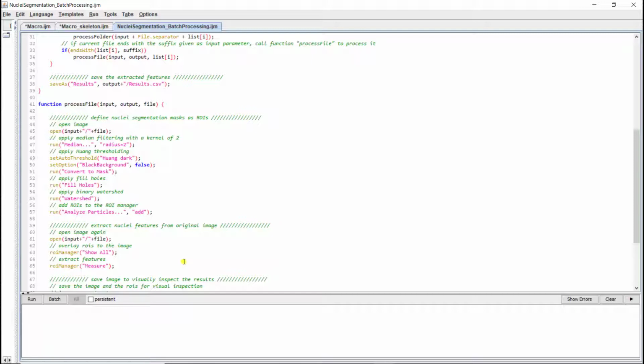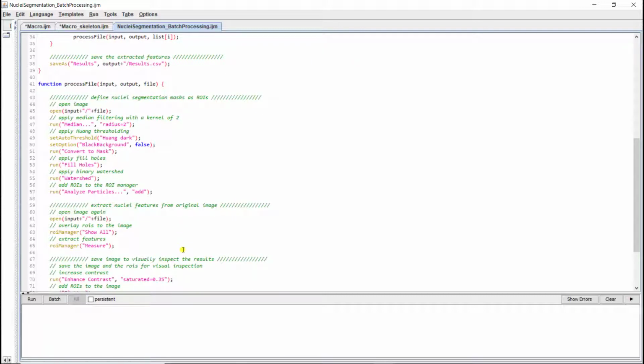In that case, it's not very interesting, as we only have one channel, which is DAPI, which is not going to be very informative. But in case you have several channels, it's really important to have the measurements on your original image.